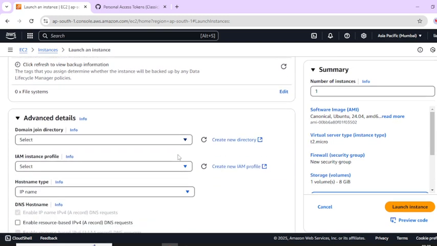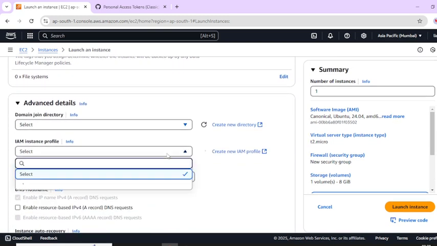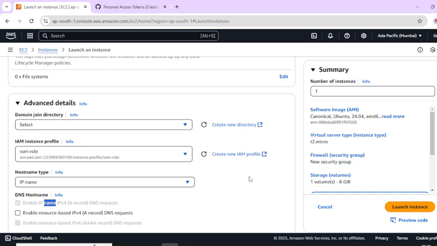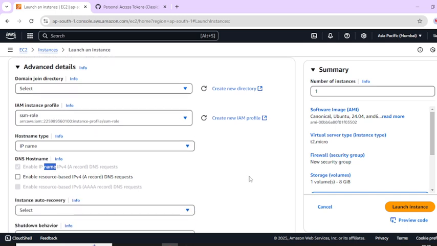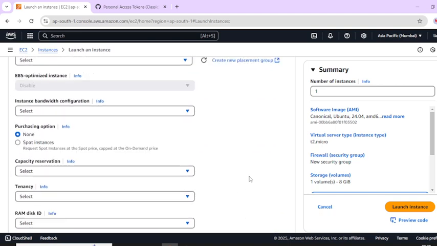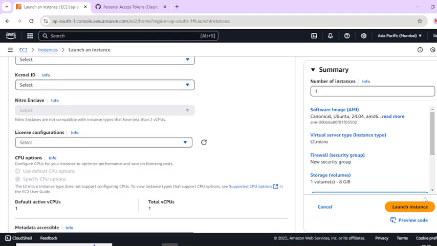In advanced settings, I'm selecting the IAM role for SSH to connect to the machine. And that's it, with the launch button.